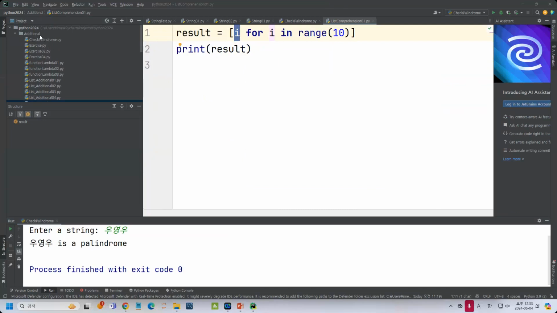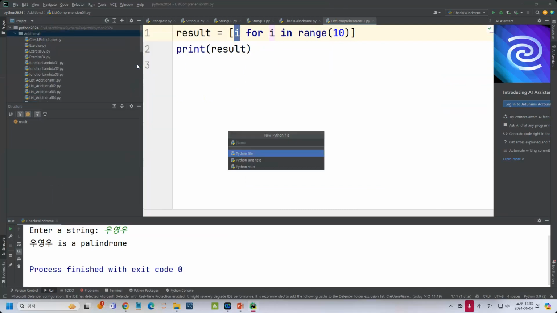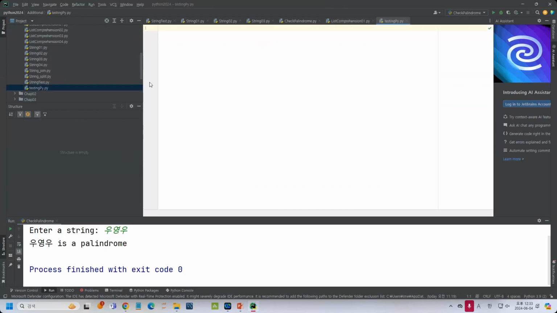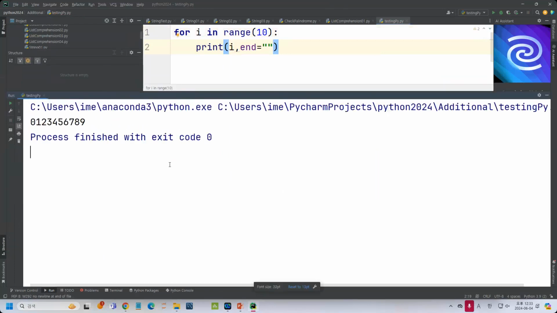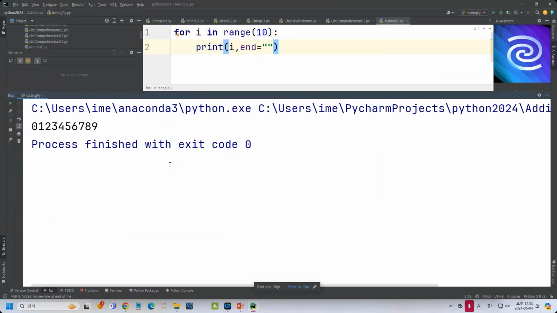So if I have a testing file, we know that if we have for i in range 10, so we have i, and with this one it is a number of 0 until 9.